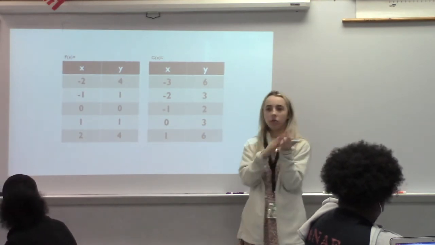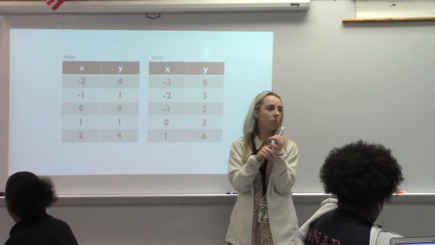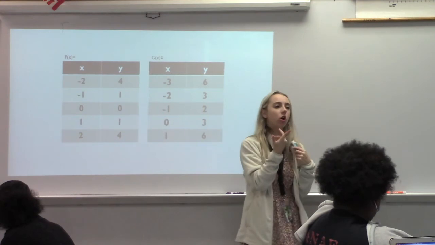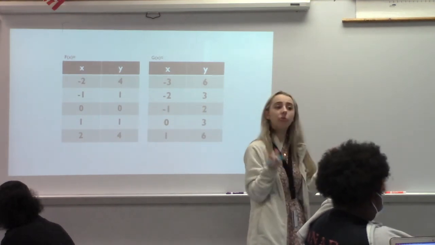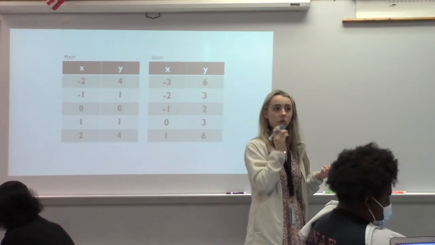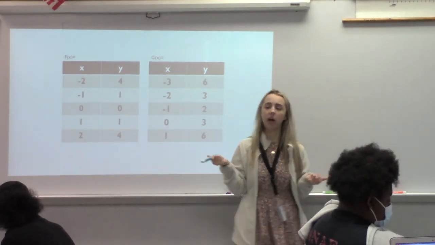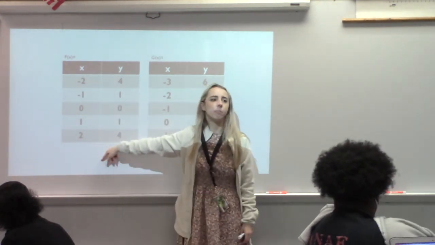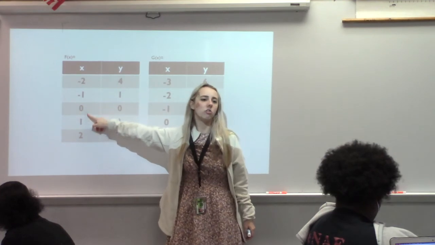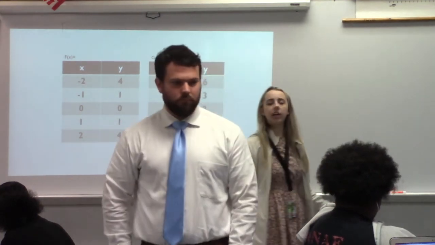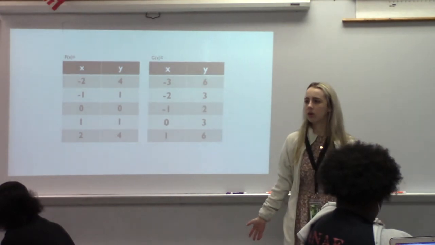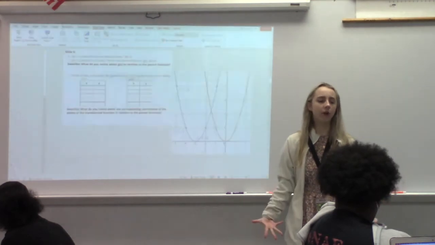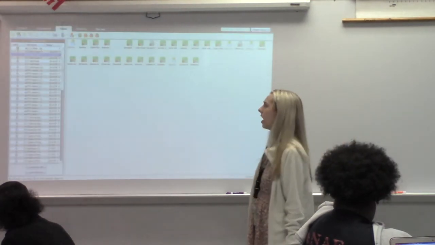The rate of change. Okay, we can look at the rate of change. What did someone say? It goes up and back down. Right, but absolute value does that too. So think about how the shape of the graph looks and how those table points look. Also remember, guys, these points have meaning. If I plotted all these points on the coordinate grid and connected them, what shape would that make? Right, it would make a parabola. So that's how I can confirm that this is the quadratic parent function.